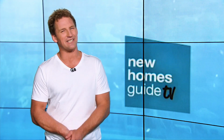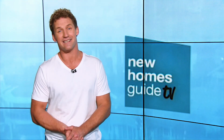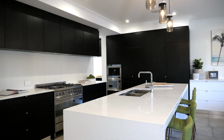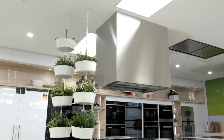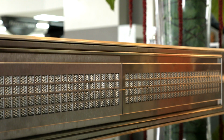Now, there is nothing better than a great-looking and highly functional kitchen. And these days, just about any appliance can be streamlined to add style to your home. The only problem is, with so many amazing designs, how do you choose? A stylish kitchen not only looks great, but will add real value to your home. Appliances have become more advanced, but they have also become more stylish. Nothing says sophistication in a kitchen like one of these.